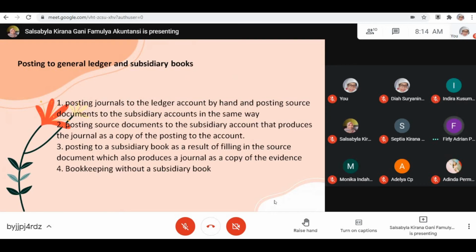Number two is posting source document to the subsidiary account that produces the journal as a copy of the posting to the account. Number three is posting to subsidiary books as a result of filling in the source document, which also produces a journal as a copy of the evidence. And number four is bookkeeping without a subsidiary book. Next slide.